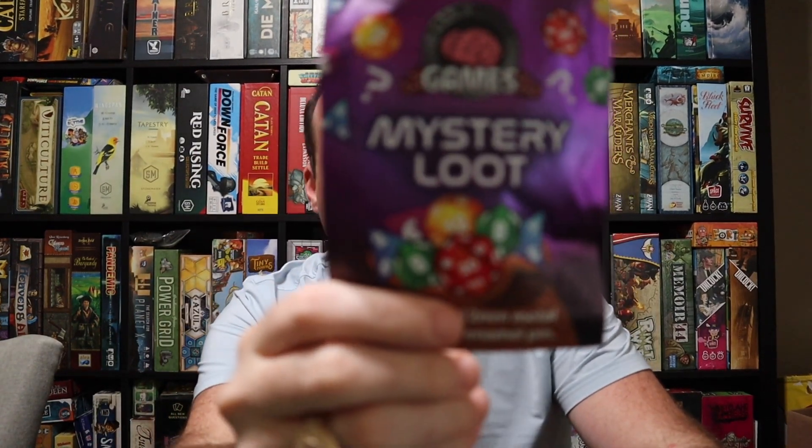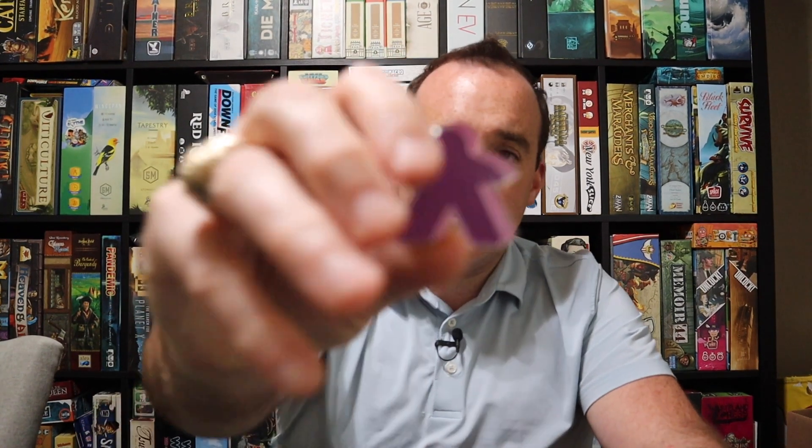I think I would definitely pick up another pack of these for five dollars if I see it — at a convention or something, sure, five bucks, go ahead. The $25 mystery loot bag — I will say there is a $10 one but my store just didn't have that at the time. The $25 set I think is a cool almost pewter dice set. It has that look and feel — definitely a medieval kind of look. I like them. It also included, ironically, a purple meeple, and that's going to forever stay with this miniature dice set because it's the exact same shade of purple. It's just serendipitous that that happened.